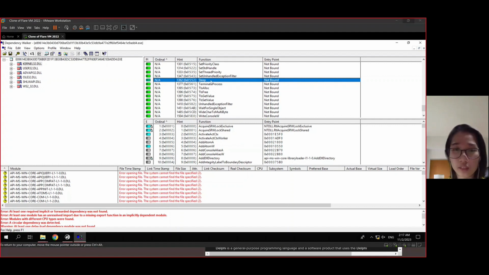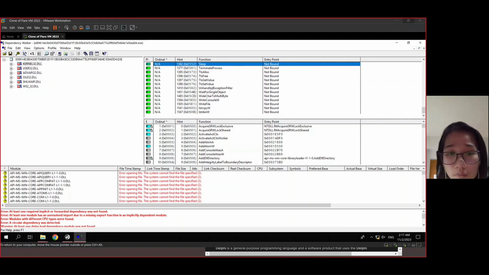What this does is that malware detectors or any anti-malware scanners that may exist on the victim's computer will not be able to detect the malware. So that's why sleep is quite a common function in malware.